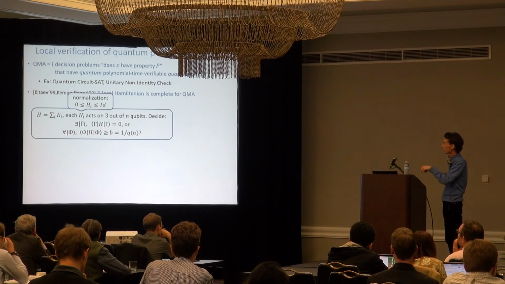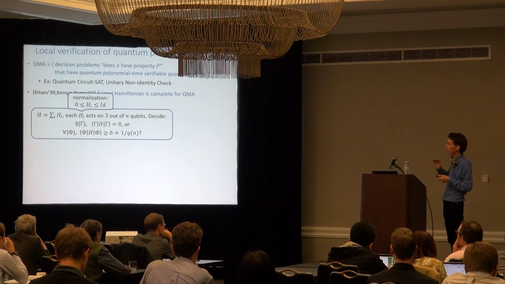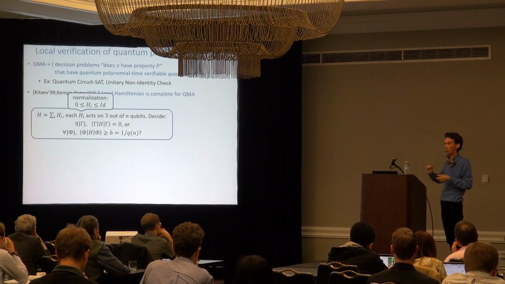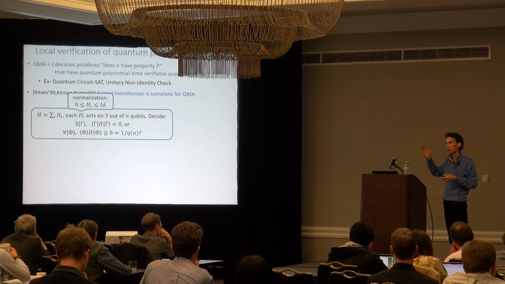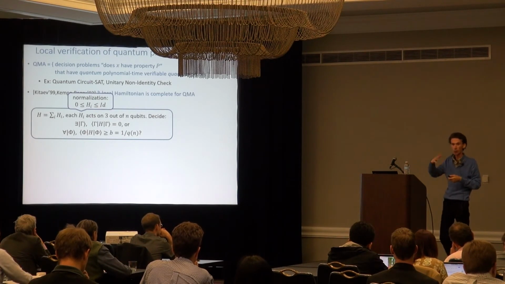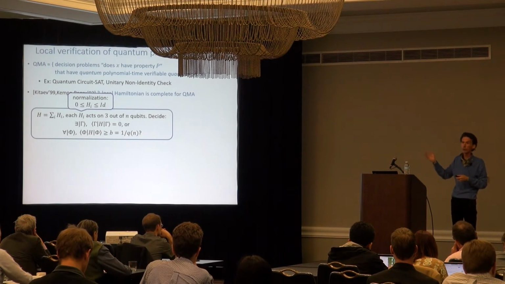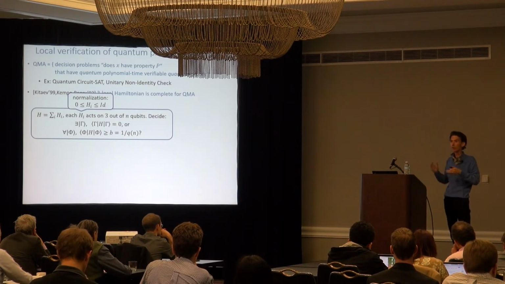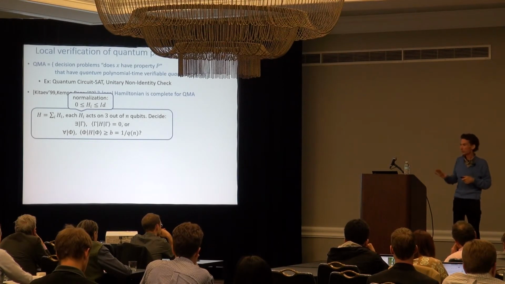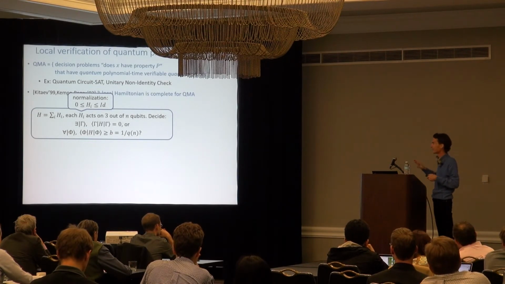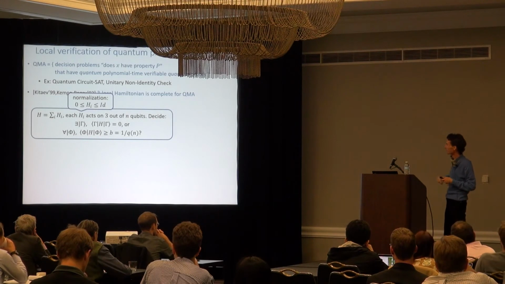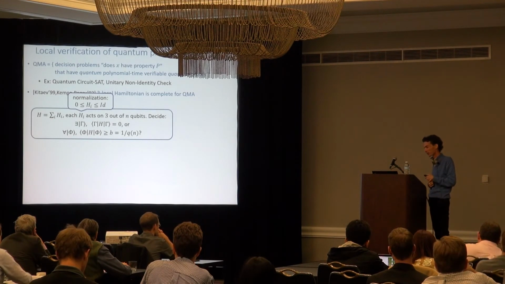This is something different. It's a promise. I'm saying either the lowest energy is 0, or the lowest energy is 1 over n or 1 over n squared. But be it the first case or the second case, I'm not imposing any gap on the Hamiltonian. So the kind of ground states I'm going to be talking about can be very highly entangled. There's no real law, no such thing here. So I hope I didn't introduce more confusion than I removed by saying this, but forget about a real law for the purposes of this talk.